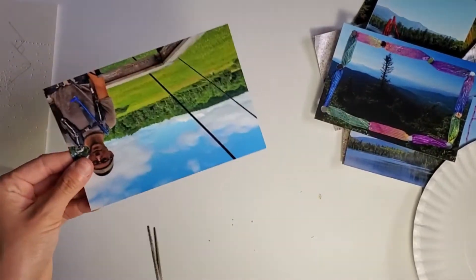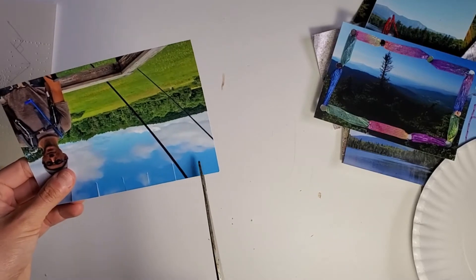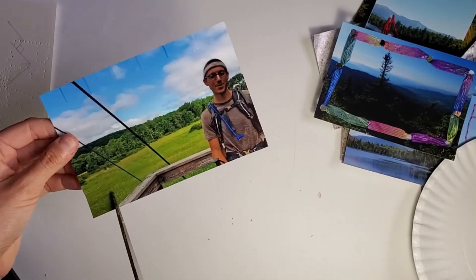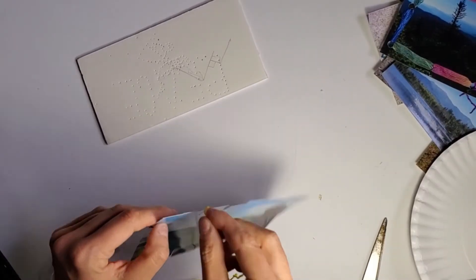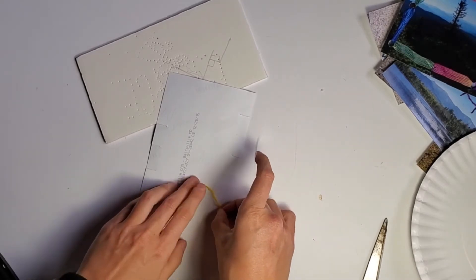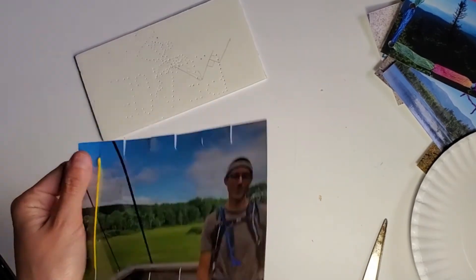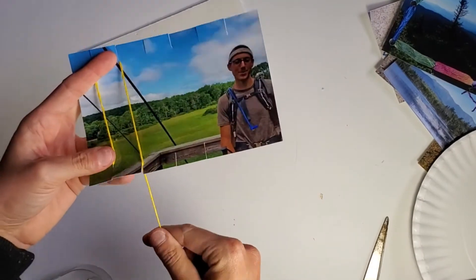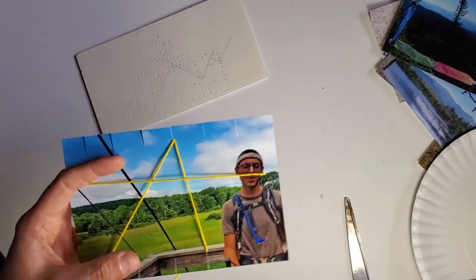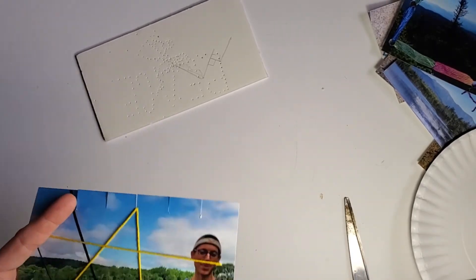Now for the beginner version. For this one you're actually just going to cut little slits around the side. Some little kiddos don't have the fine motor skills yet to thread something through a hole, and while it's a great challenge and practice for them, if they're not ready for it they could get frustrated — so this will solve that problem. Using this method you're still going to be able to create really cool shapes like stripes, crisscrosses, and even stars. The great thing about the beginner version is that you can do it again and again and try all different styles, really focusing on the process rather than the end result. I almost figured out how to do a star but I ran out of string, so if you figure out how to make a star please show us in the comments.